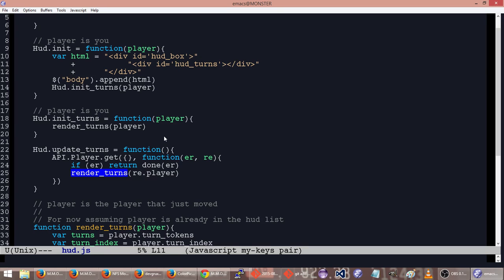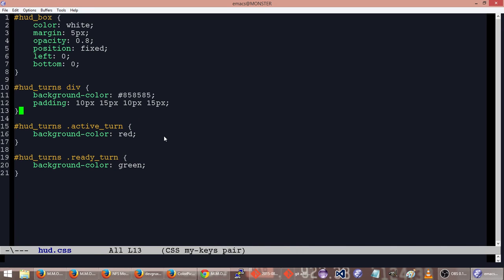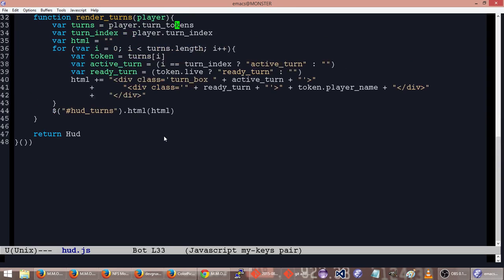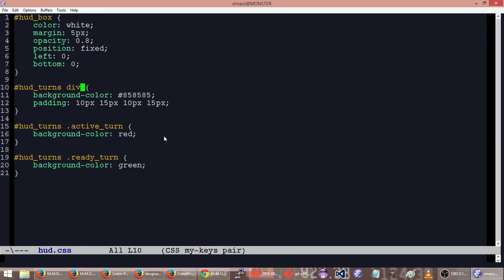Hot turns. We don't want this. So we have hot turns, and then inside each box we have the turn box. Yeah, this is too. How about that?